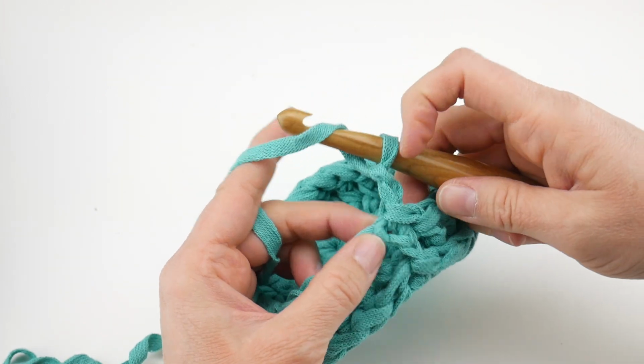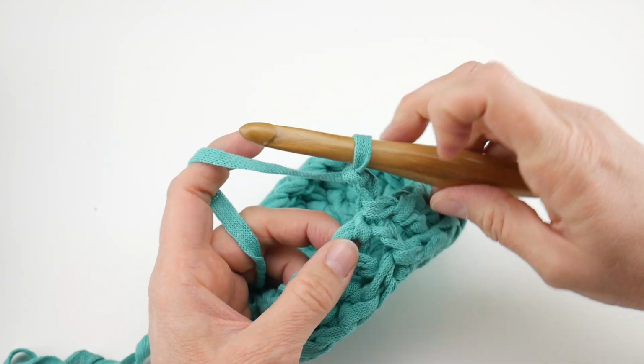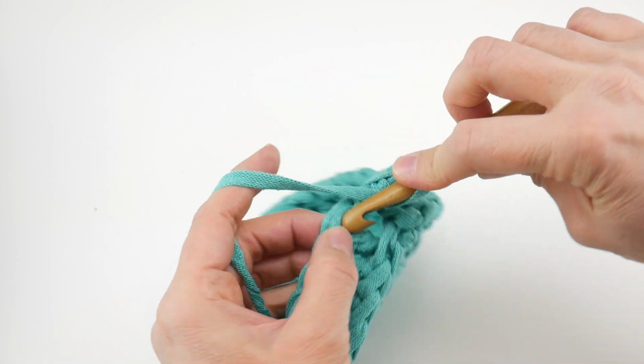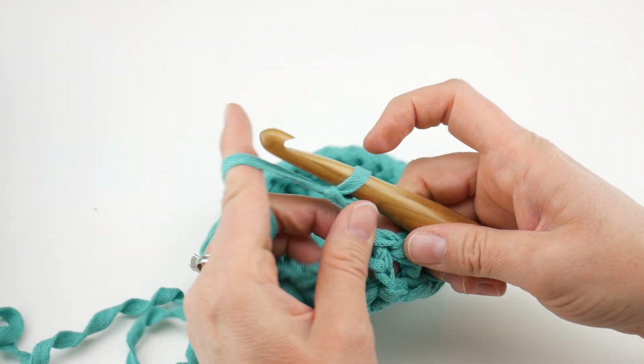See, before we worked it at the base of our round, but we're going to hop over to the next one because that chain 2 counts as a half double. So hop over to this next one here, okay? So, whoops, let me back up so I can show you how to do the stitch.